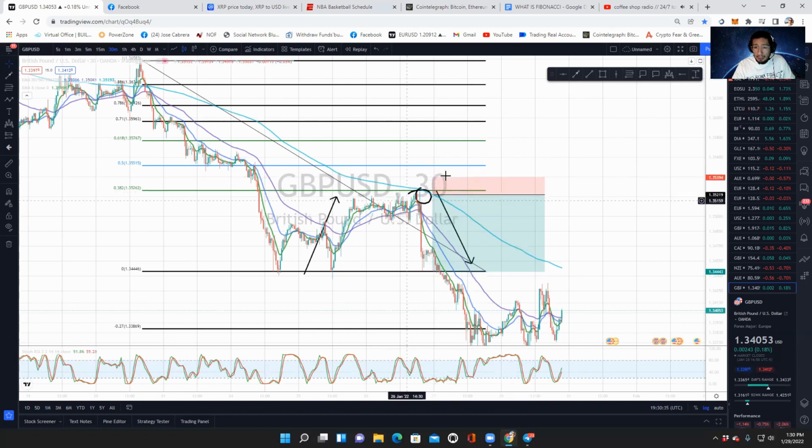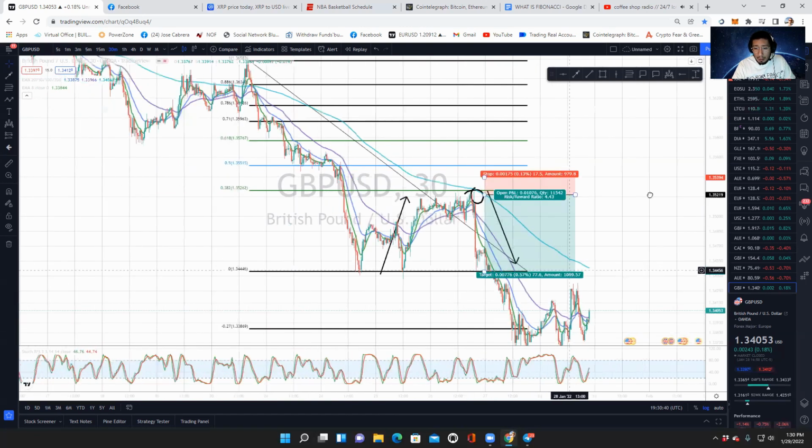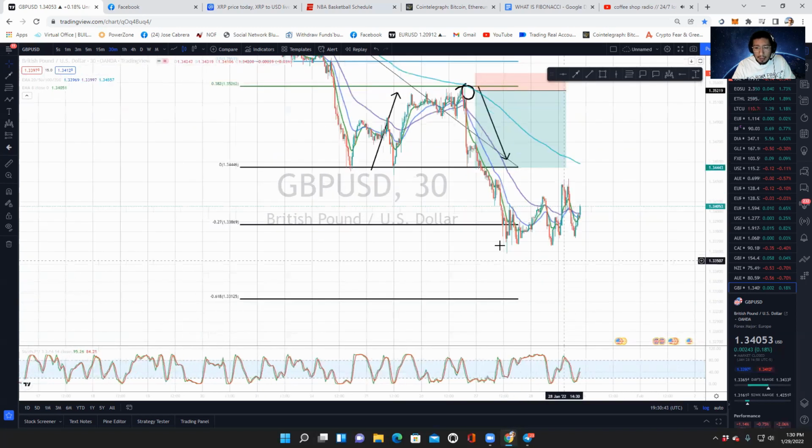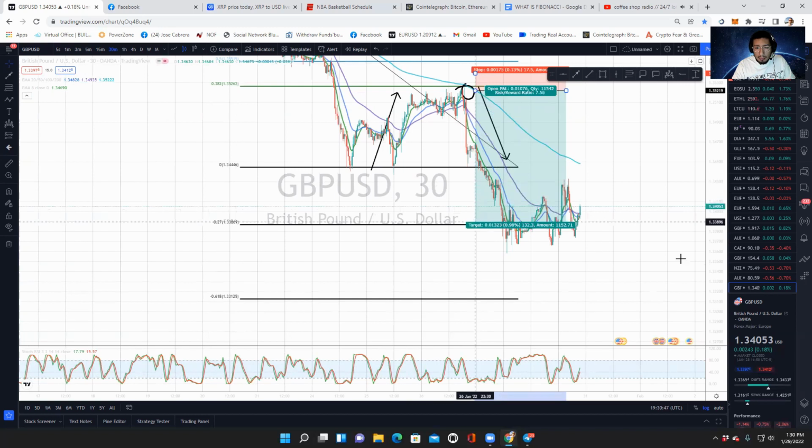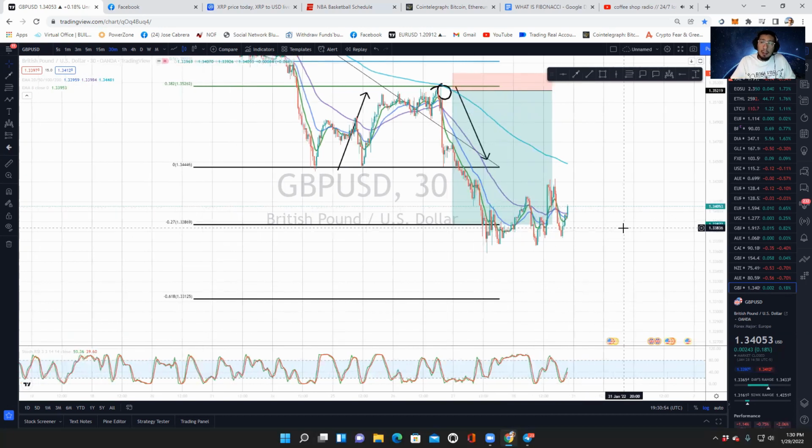1.35388. All right, so that's a good stop loss, and my risk would be all the way down here to this fib level. And if you wanted to go even bigger, look, it came all the way down to my next fib level. So that would have been another target that you could have easily had right there. That's another thing about the Fibonacci tool: it gives you entries, and it gives you take profits that you can use when taking your trade.